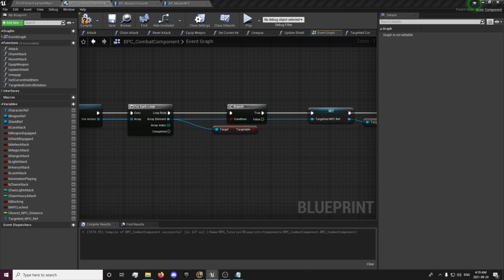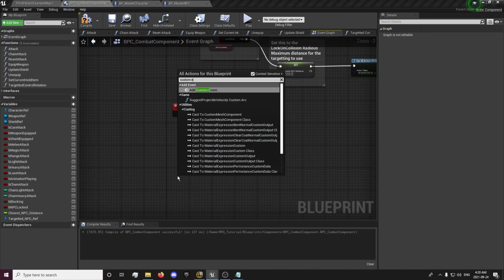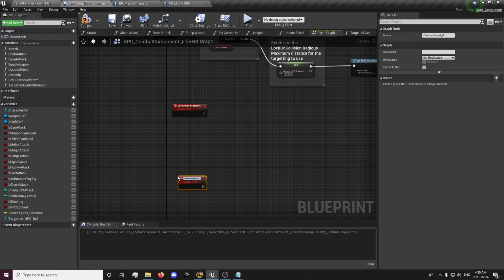And we also want to run our, actually no, we'll be doing that. We'll be creating another custom event. And that's going to be set lock on to NPC.